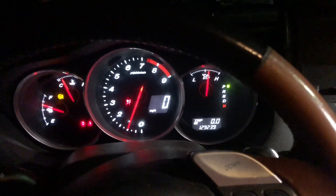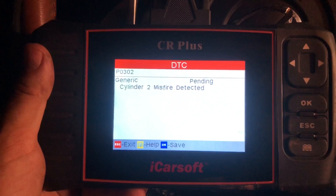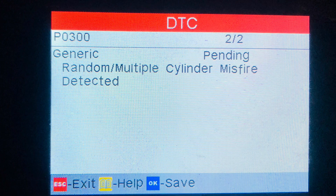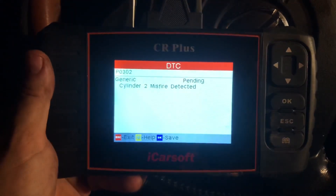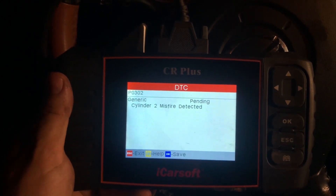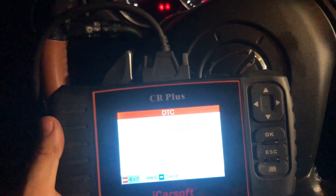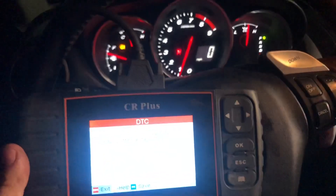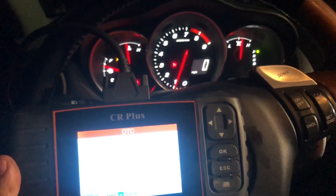I'll actually do it right now — I don't want to make it a spoiler. I'm gonna hook up my computer and scan it. So we are getting a misfire in cylinder two. Now, before I had cylinder one. All of these ignition coils are good — there shouldn't be any reason for any misfire. I checked everything out, everything should be plugged in. At the same time, it's no longer flashing. I haven't cleared any codes. But here's what I'm gonna do — on any proper job like this one, you need to clear old codes, and this might be a new code. Because I know I cleared the other ones, but just to make sure I'm gonna clear it and we'll see if it comes back.